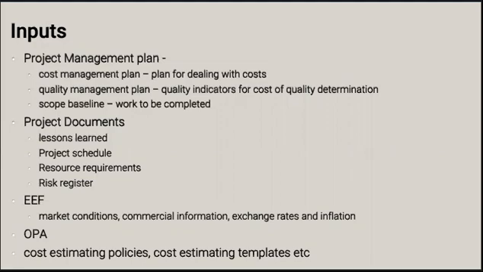So what is it that we are going to do? It will also contribute the list of the work packages that need to be completed during the project work, so that we can carry out our estimating procedures. And the quality management plan will contain the indicators on the quality, so that we can estimate the cost of quality as well. Again, the cost management plan will also add the levels of tolerance, the accepted ranges, units of measurement, the currencies, the resolution of the cost analyses, and so on.